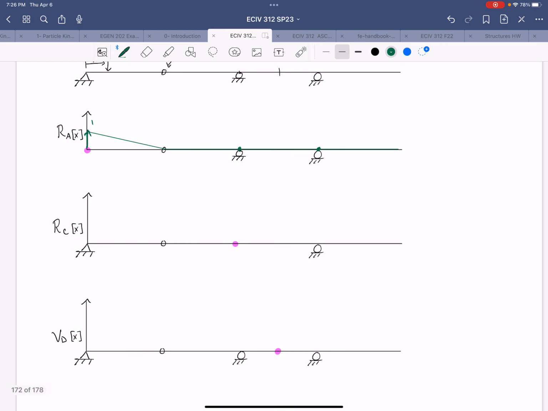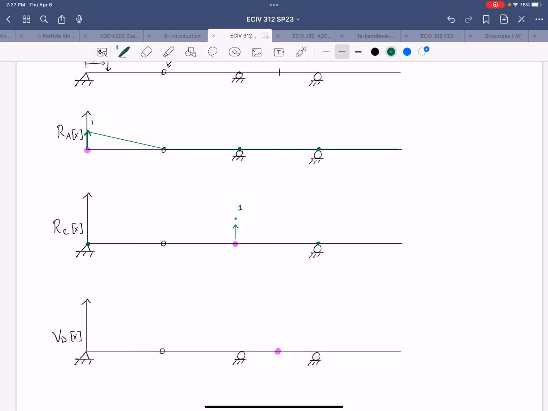For the reaction at C, we remove the support at C and force it through a unit displacement upward, and then draw the deflected shape. So we'll just note that that's a value of 1 right there. We know that it can't move at the other supports, right? So those 0 points have to be maintained. And we know that it can only change slope at a hinge, right? We have straight line segments. The deflected shape has to have continuous slope except at a hinge.